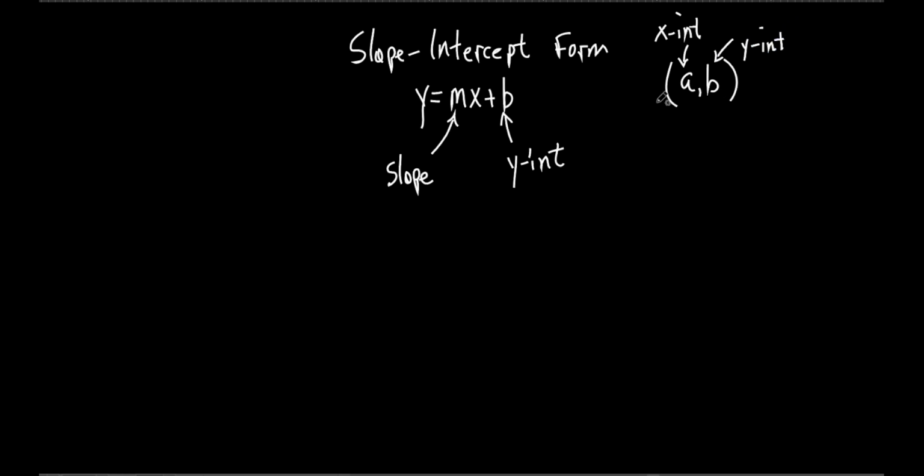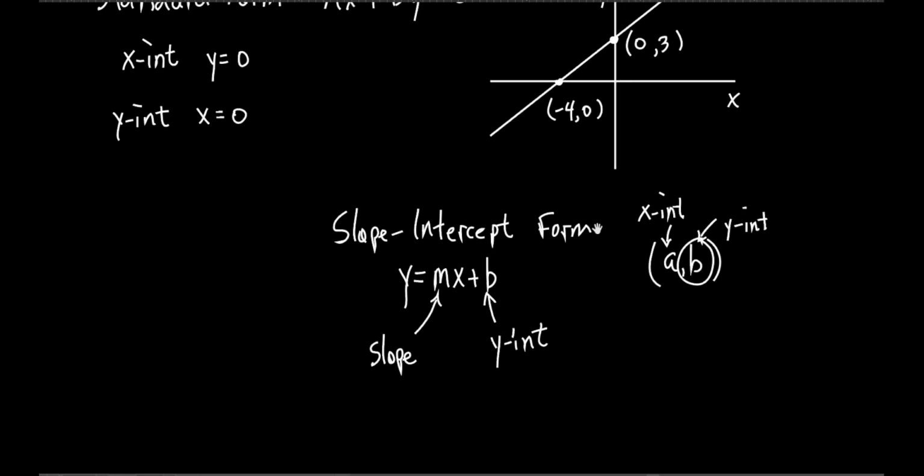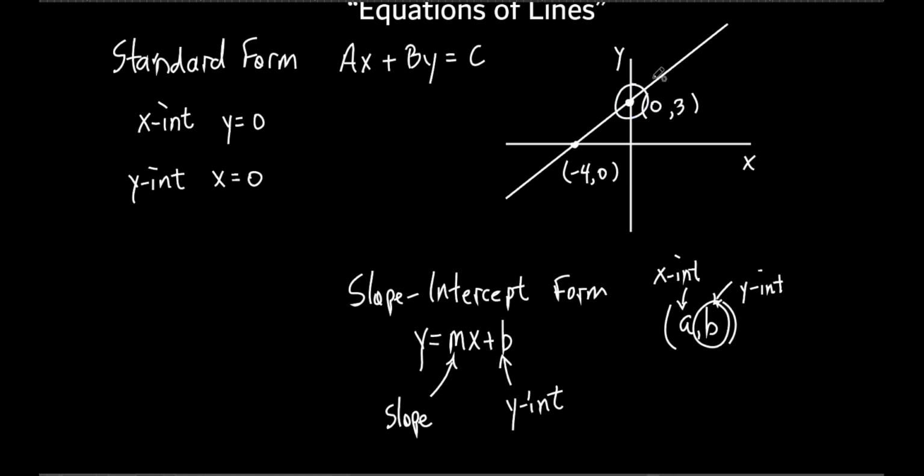All right, that's why they use the B right here, because the A kind of represents the x-intercept. We don't really have an equation of a line that uses A for the x-intercept, but if we did, that's probably what it would be. But we use the B. The B is the y-intercept, where it crosses the y-axis. So this would be our B. So if I had an equation like this, this would be the B. Everybody got it? So we need to know two things when you do slope-intercept form.